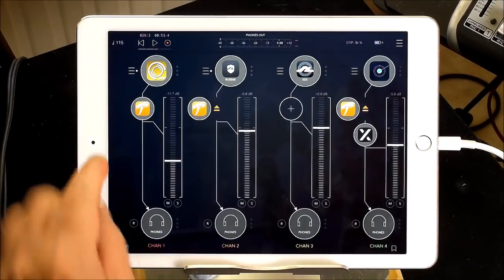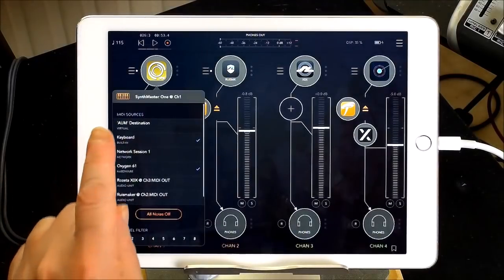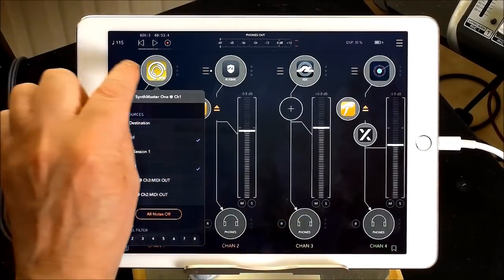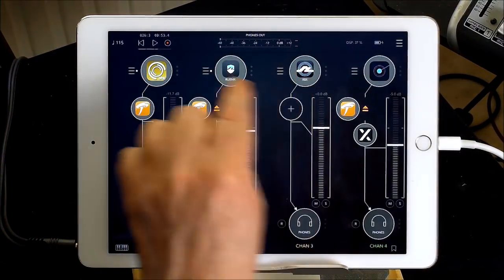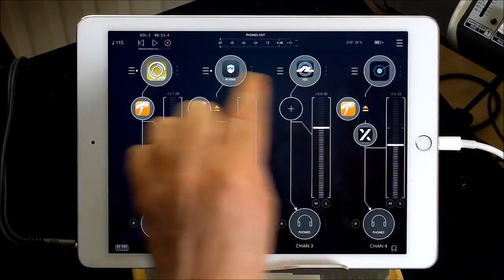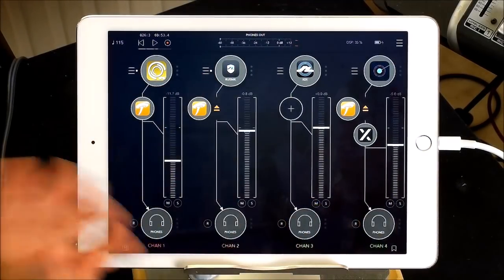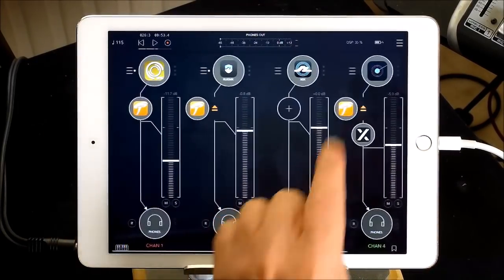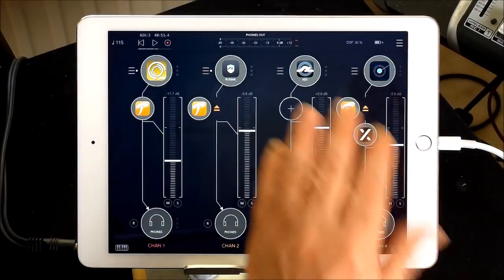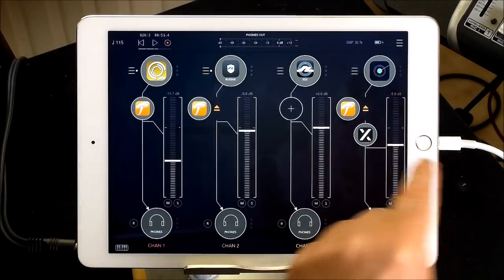Okay, so let's see how I've got this routed up. So SynthMaster One here is linked to the actual keyboard in AUM and my Oxygen keyboard as well. XOX is playing Ruismaker as per usual for me. And so that's just basically open XOX and Rozeta Suite, and then you can route Ruismaker to the XOX, and when you press the transport, it'll play. And then I have an Axon 2 because it self-generates and runs. That's just basically not routed to anything and it's just running, but it has a Turnado effect in there.